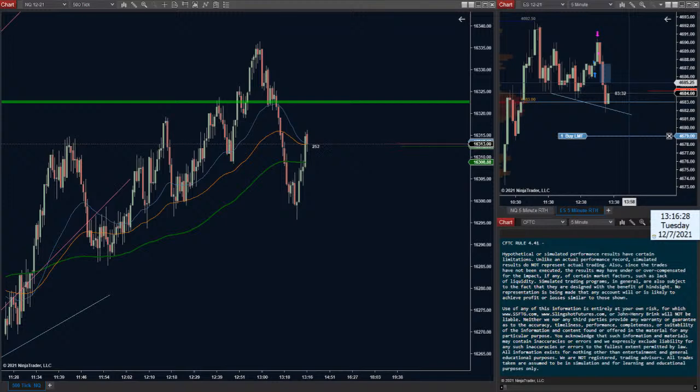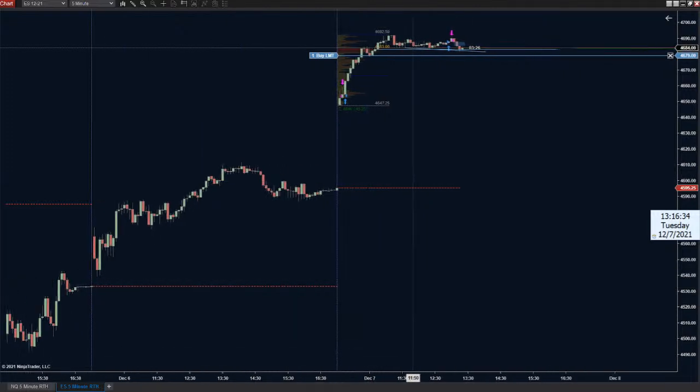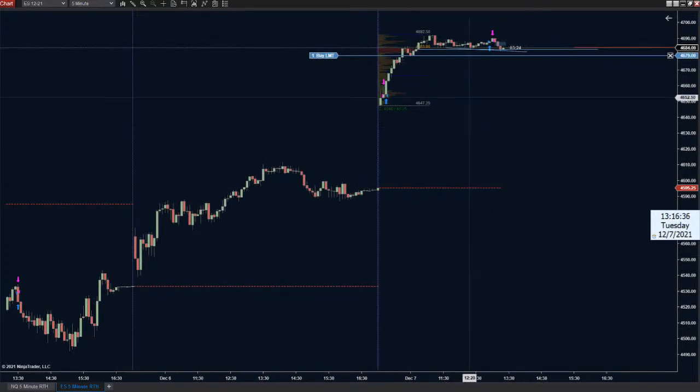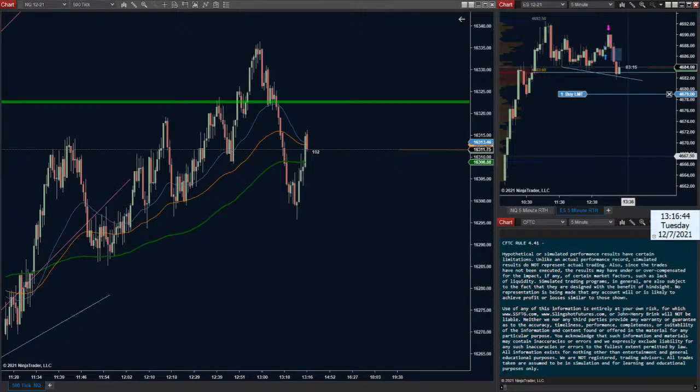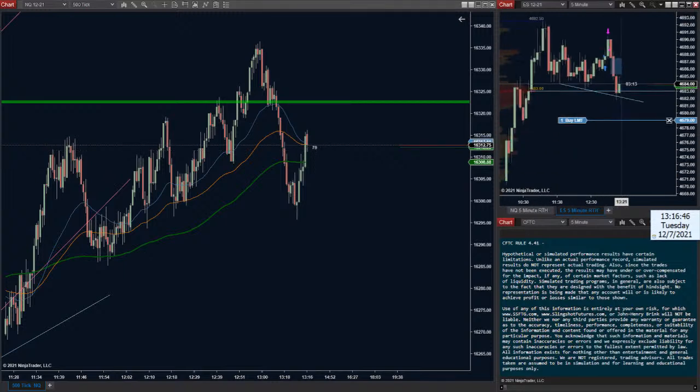Realistically, the last few bars on the S&P should see some follow through to the downside, but it's kind of tough to look at a chart like this and say, yeah, I'm gonna go short. You know, oof. I don't know. It kind of hurts my insides a little bit thinking about that one.